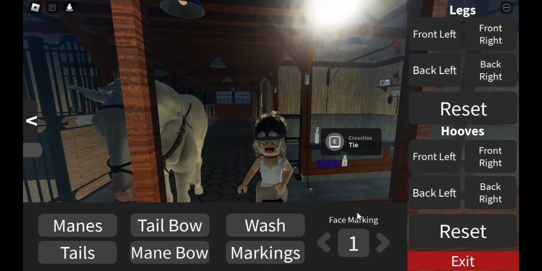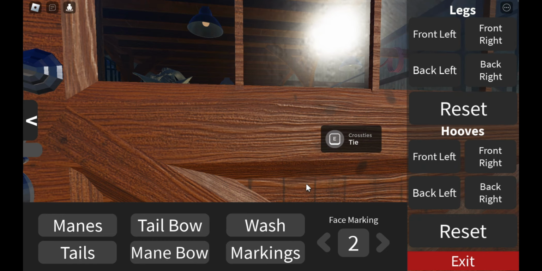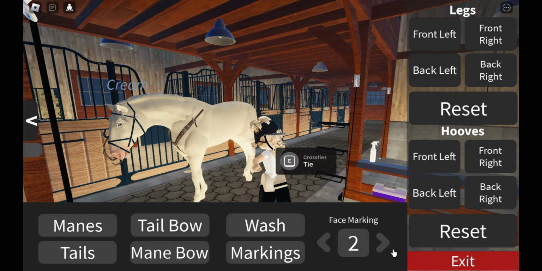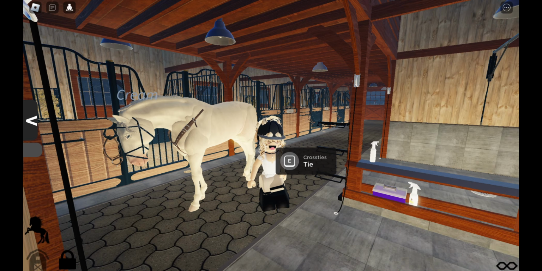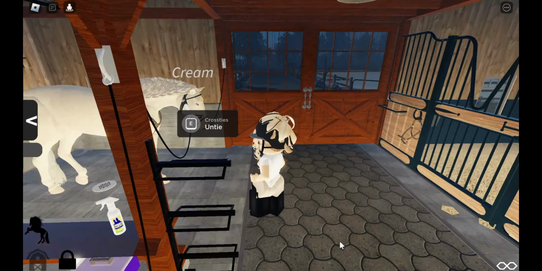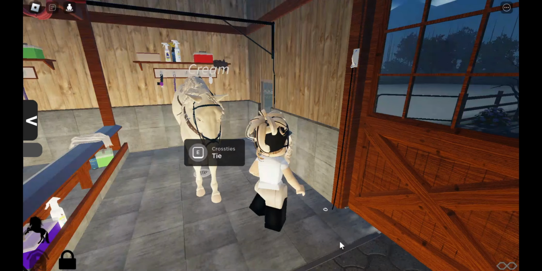For the face marking, if you press on these arrows, there should be a bunch of face markings, but this only works on specific horses for me. It doesn't work on all of the horses, which is a shame, honestly. But again, this game is in beta, it's not finished, so that's not really that big of a problem. So yeah, you can choose the face markings, and then if I close that, oh yeah, and you can also tie your horse up here.